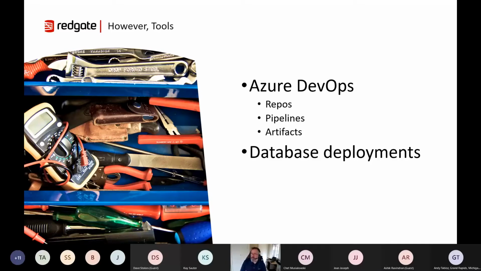There's a lot to doing database DevOps. It is very, very convoluted and a lot of labor. It's not hard, but it is very labor intensive. There's a lot of work involved. And so I want to try to boil it down to as little as humanly possible to make it easier. It's not going to make it easy, but it's going to make it easier. Because the thing is, it's not hard. It really isn't. But there's just so much effort. So we're going to focus on repos, pipelines, and artifacts, and then we're going to talk about database deployments and how you do those database deployments.